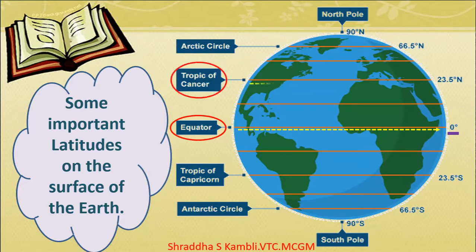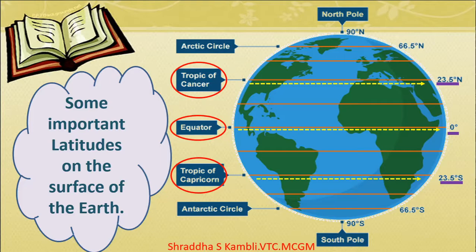Then we have the Tropic of Cancer. This line is called the Tropic of Cancer, and it is 23.5 degrees north. See, this is the Tropic of Cancer for you. Then we have the Tropic of Capricorn, which is in the south. Let us see how the Tropic of Capricorn is moving here. That is the Tropic of Capricorn for you. And what is the measurement? Try and read it. Yes, it is 23.5 degrees south, isn't it? I will tell you what the meaning of this north and the south is very soon. For now you just observe it. We will learn more things about this later.